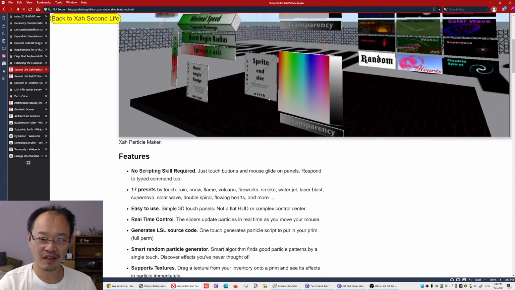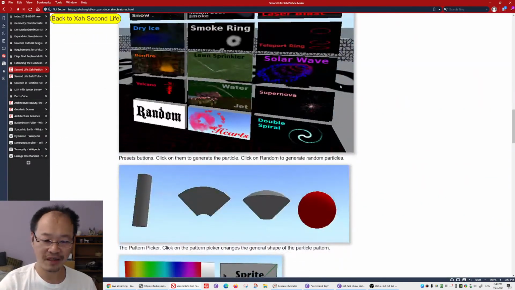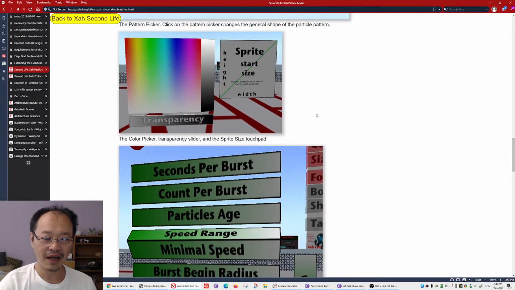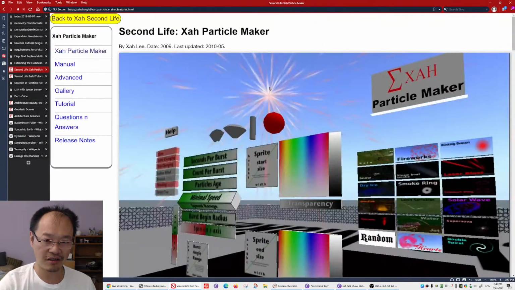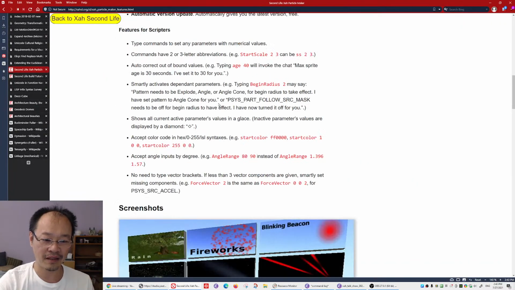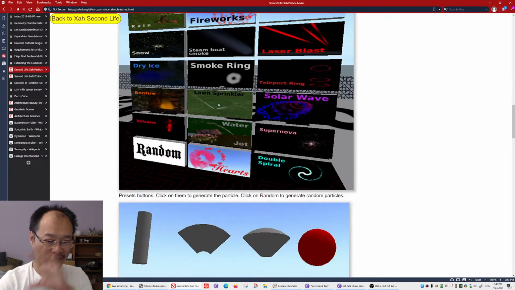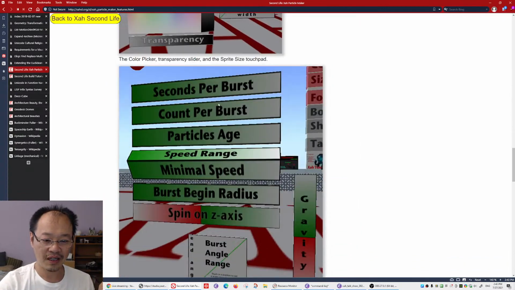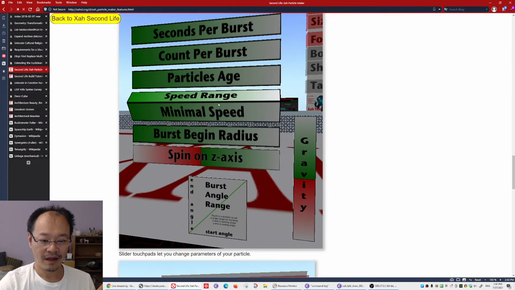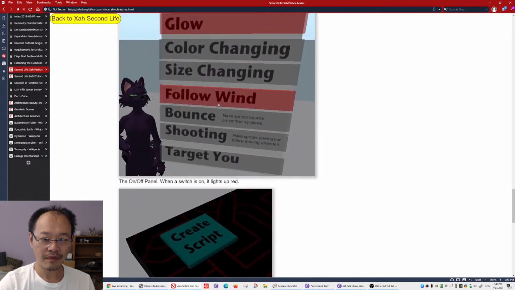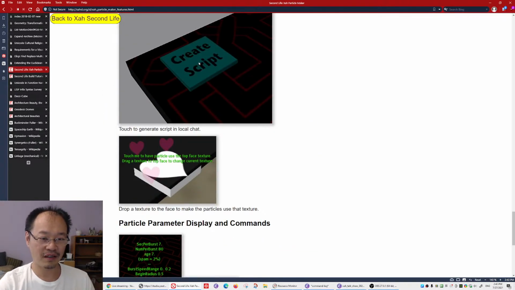Then you just press the button. As I explained, here's a documentation. This page is actually a documentation for this machine, so people who buy it can read it. When you see the effect you want, you click on this button. You stamp on this button on the ground. Okay, create script. Then it will generate the code for you. Then you can just take it.